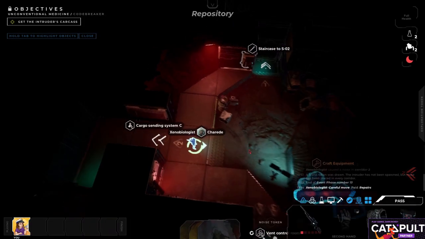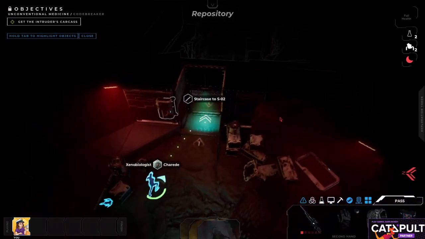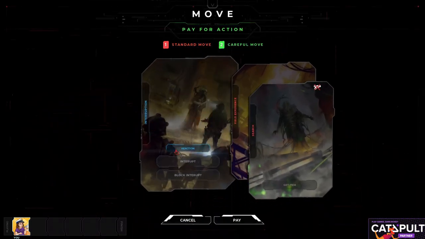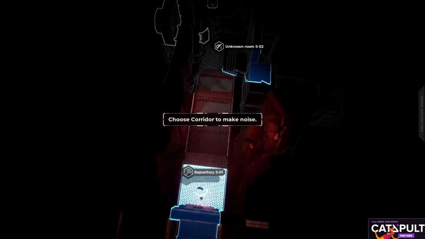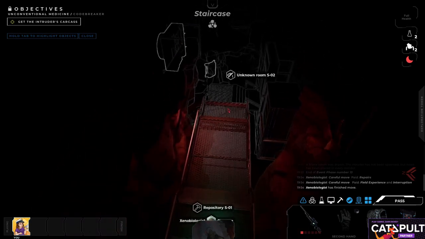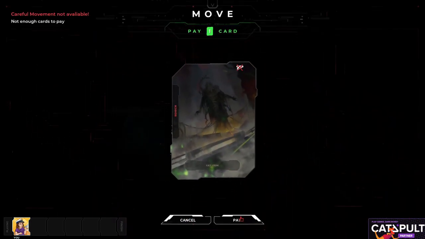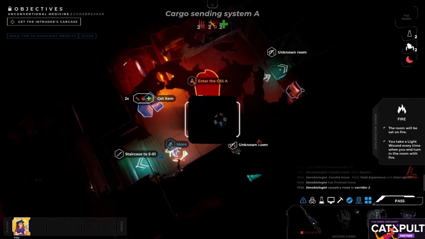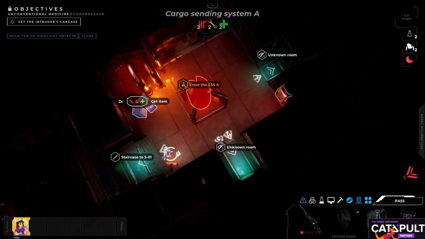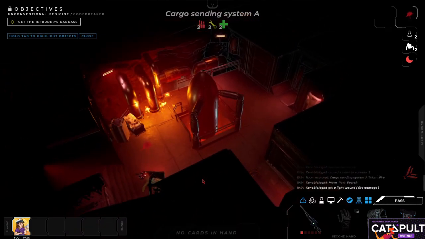Let's put noise there. Right. Okay. Yeah, let's go to the staircase. We need to go as fast as we can. I'm just going to keep moving slowly. I am terrible with looting. Right, we're gonna go into here. Okay, and two. Oh, it's on fire! Brilliant.